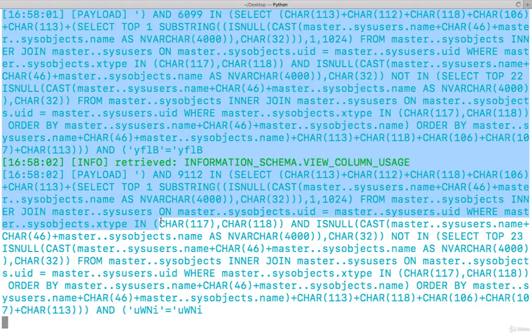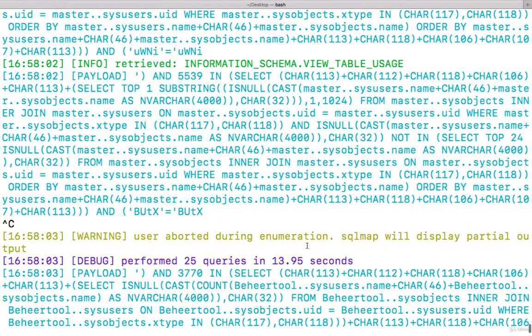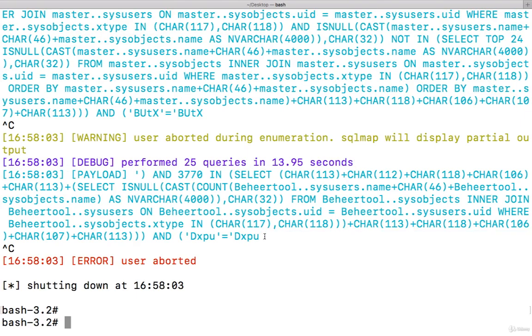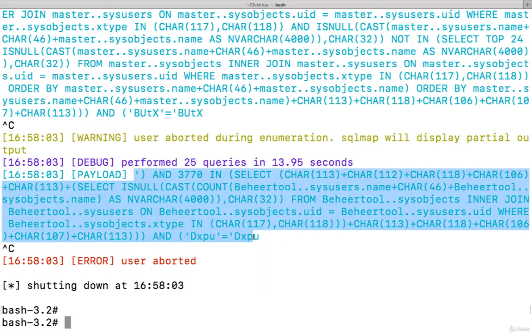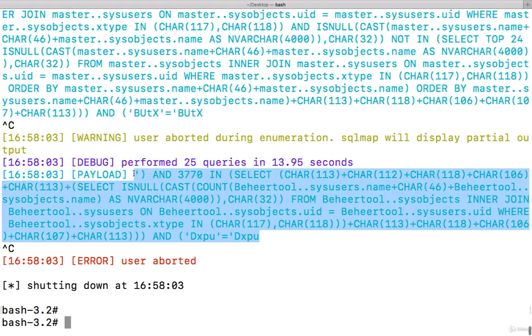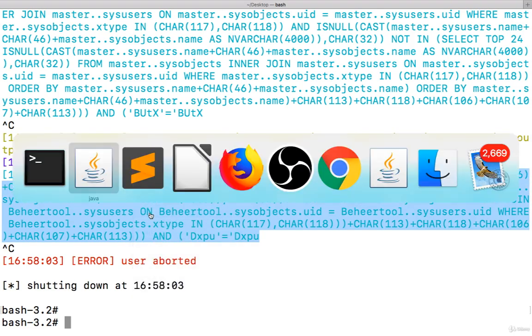So if you are trying this now, let's copy this payload.